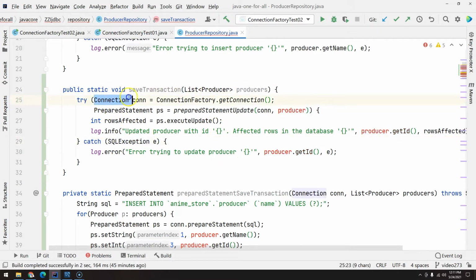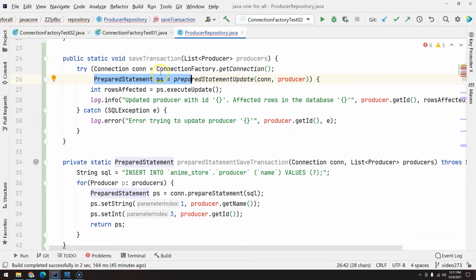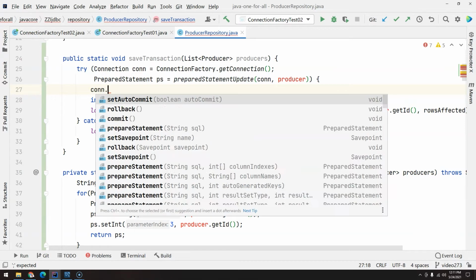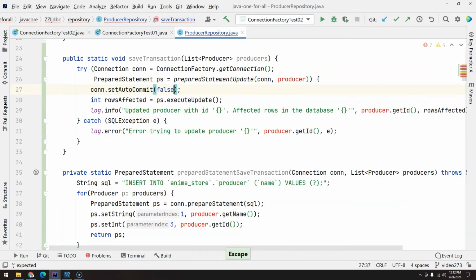Okay, so we are creating a connection, and here we are not going to get the prepare statement anymore. Why is that? Because when we are setting up the connection, we will have to do something like this. Every time you send something to the database, by default, this driver auto commits. You should set the auto commit on the connection to false. Why is that? Because I don't want the state of the database to change unless I tell it so.